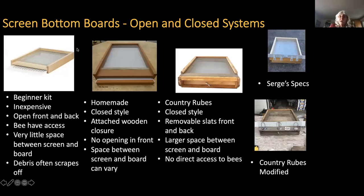So the monitoring boards are part of a screen bottom board system. And the debris will fall through the screen onto this white board. And there are different types, right? We have the beginning kits. They're inexpensive, but they're open on front or back, and there's very little space between the board and the piece of wood where you slide it out of, and often you scrape everything off, and so it's hard to see what's going on when all the debris has been scraped off.